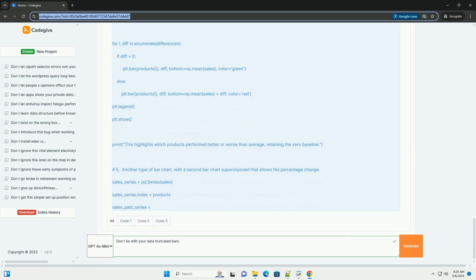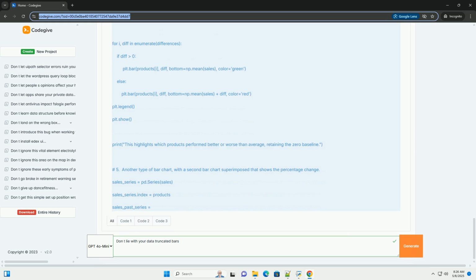Slope chart. This example uses plt.plot to create lines connecting the sales figures for each product in the previous and current periods. It visualizes the change in sales for each product. Clear labels are added for readability. Difference highlighting bar chart. This example calculates the difference of each sales figure from the mean sales. Then, it uses conditional plt.bar calls to color the portions of the bar above the mean green and those below the mean red. A horizontal line represents the mean. A seaborn version illustrates how this can be done with seaborn as well.